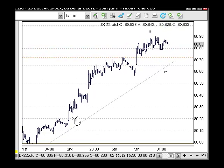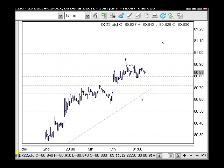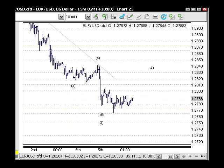And this is the whole third wave up to here, the fourth and the fifth here for the top of the third. So we've still got the fourth here to unfold, and then we've got the fifth there, and I'll leave that fourth there because it's the fourth wave of one lesser degree, but the subgroup 2 area in here can hold that at any place within here. All the retracements have been very shallow through here, so we can also expect this to be shallow as well, but also looking for one more move to the upside there for wave 5, and the euro would be the same to the downside as well.